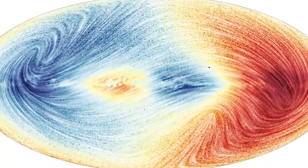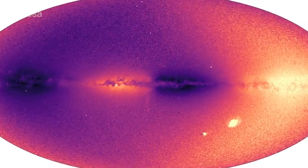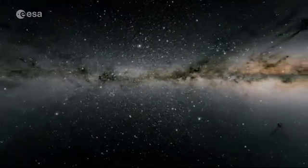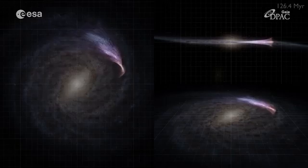Another important feature in the Gaia catalogue is the inclusion of the radial velocity for over 33 million stars, a 5-time increase compared to the previous data release, and the largest radial velocity survey to date. Radial velocity is important, as it tells us how fast stars are moving away from us or moving towards us. The radial velocity is the velocity of the star along the line of sight, while the tangential velocity that is obtained from the astrometric measurement tells you how the star moves in the plane of the sky. So the combination of the radial velocity with the tangential velocity provides the three-dimensional information on the star velocity.